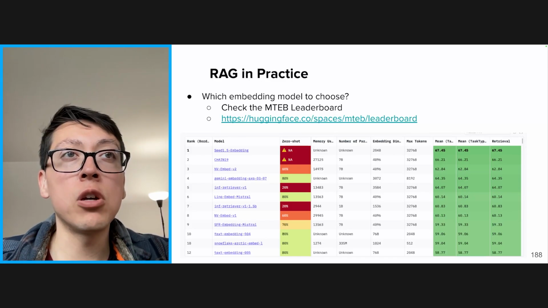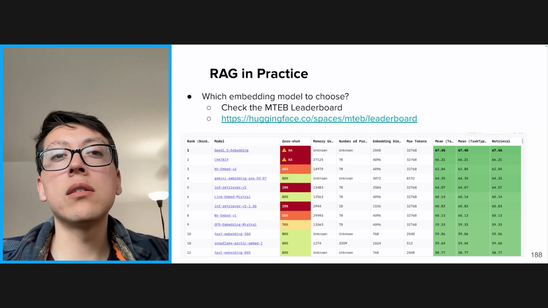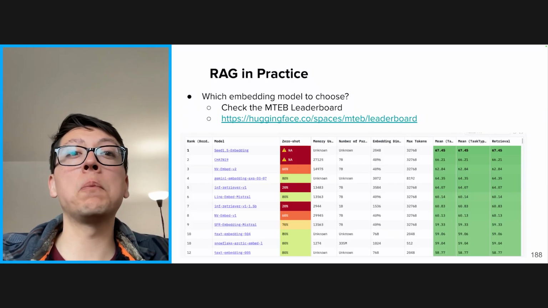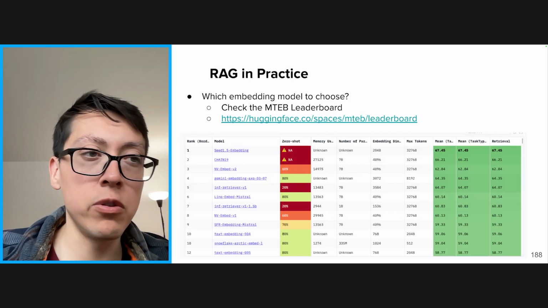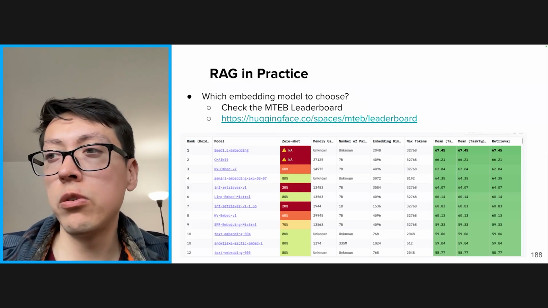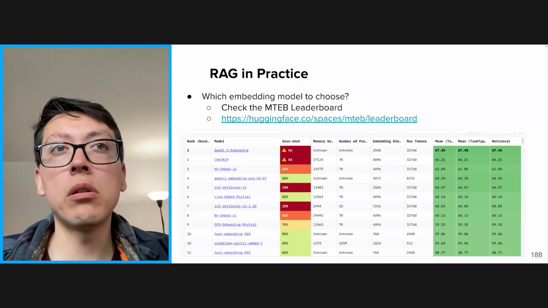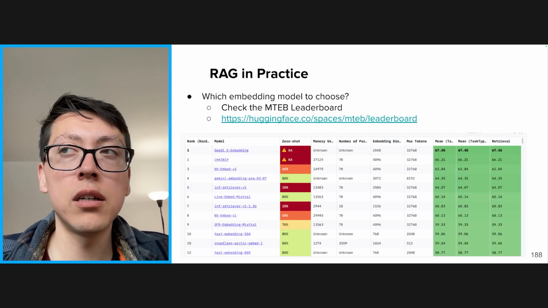So some of them actually can be fine-tuned. That will be a different optimization avenue if you want to increase your retrieval scores. But we will talk more about this in the next session.